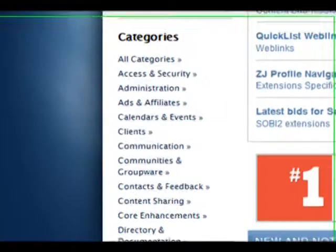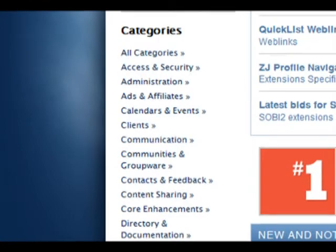The second point is that it's very scalable and has a large number of extensions. In any open source environment, you've got to look at how many extensions there are for that framework. With Joomla there are literally thousands. If you go to Joomla.org and have a look at the extensions, you'll see just how many there are — some of them good, some of them bad, some of them fantastic. And what that allows you to do is plug that functionality into your site as your business grows.